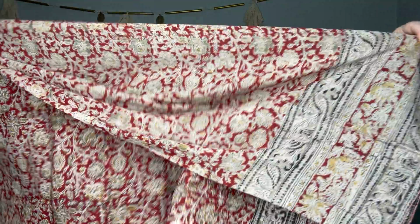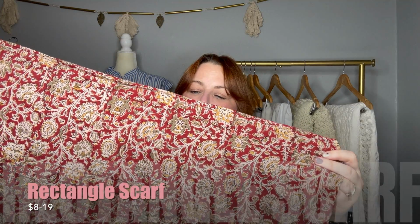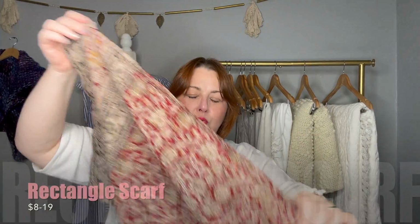I love the pattern of this one. Very regal, very traditional. It reminds me a lot of the aesthetic that you see in home decor lately, that traditional, super warm, kind of regal. This is 100% cotton, made in India. Tags don't always matter, but if you got them, I'm gonna show them. But look at that beautiful burgundy. I guess you would call that a floral print with little touches of gold and green. And then we have paisley, floral paisley striped border. Really, really pretty. I absolutely love this scarf.